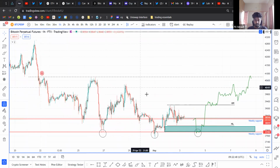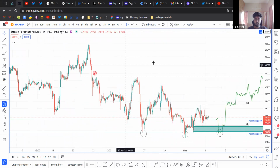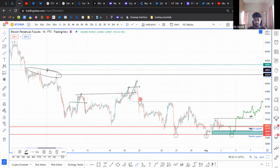The liquidity, right? So the liquidity resting above these highs here, and these highs are virtually untapped. And if you look at what Bitcoin's done over here when it was ranging as well, the liquidity resting above this high was collected when the price moved above this over here, right? Liquidity above this was collected when price moved here, liquidity above this was collected here. And so far we have virtually uncollected liquidity resting above here.